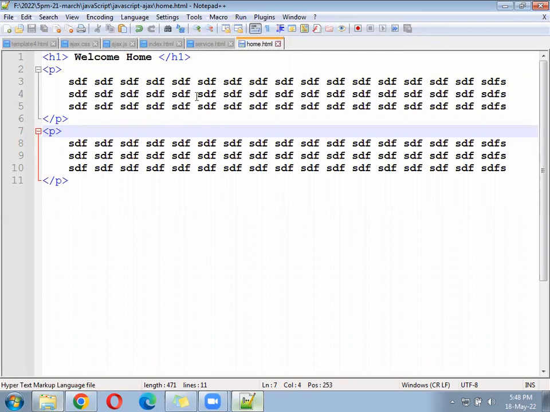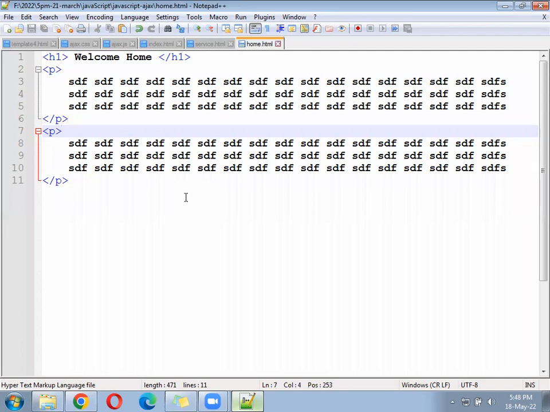Okay, so hope the two files are ready, home and service. Now this file you will close from here and we have to open in VS Code. Because to read the data from Ajax, to read the data from another server or maybe another source, directly JavaScript will not help you.